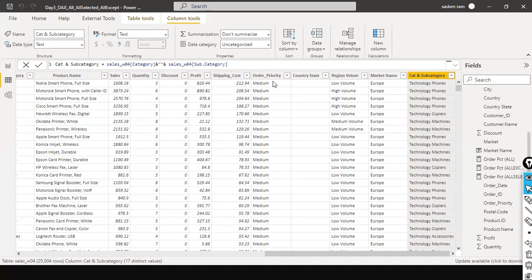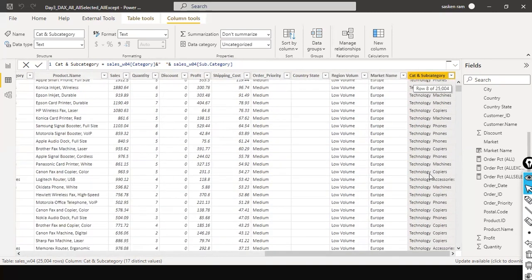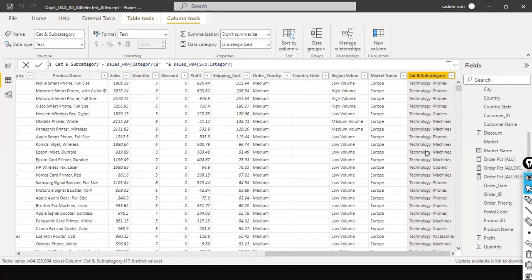Both of them will get combined. It's difficult to find out which one is category, which one is subcategory. And if you want to leave more than one space, press the space bar one more time. So now you will have two spaces between the category and subcategory. Look here. So in that kind of situation, you can do text concatenation.